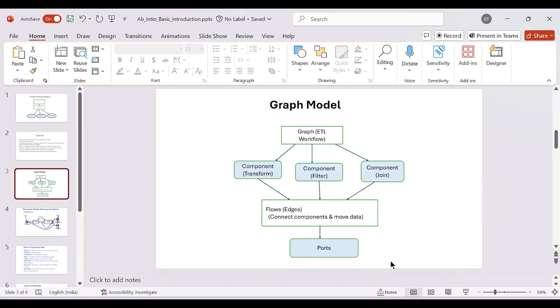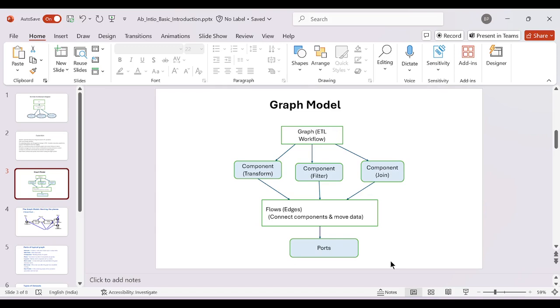So, coming to the graph model. Imagine you are making a fruit juice machine where different parts work together to turn fruit into tasty juice. This is exactly how Ab Initio processes data using graph. Coming to the graph, it's like a whole juice machine.